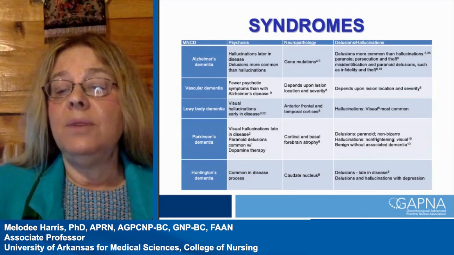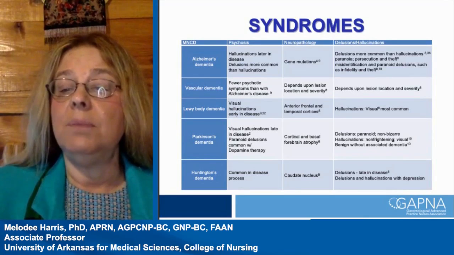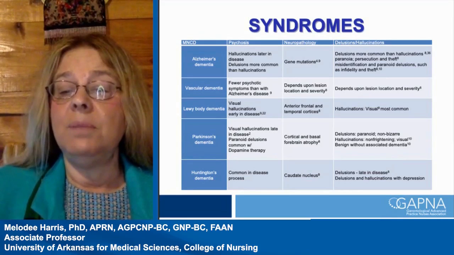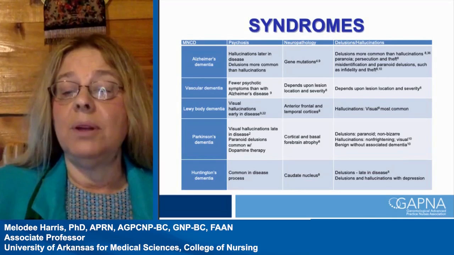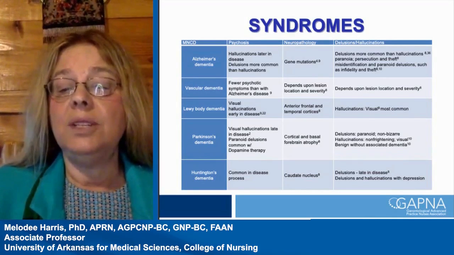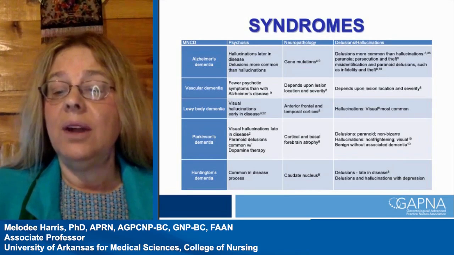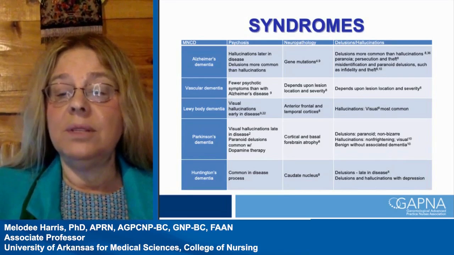In persons living with Alzheimer's disease, 30 to 61% of psychosis can be due to gene mutations. Psychosis is common in Alzheimer's dementia and less common in vascular dementia and very typical in Lewy body dementia and Parkinson's dementia. Compared with vascular dementia, the combination of hallucinations and delusions are more common with Alzheimer's disease and are associated with poorer outcomes. Delusions are more common than hallucinations in persons with a diagnosis of Alzheimer's disease.